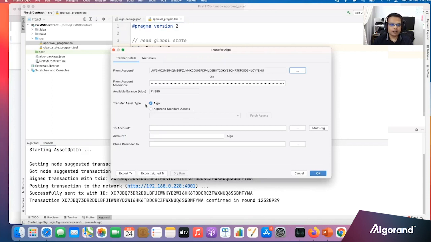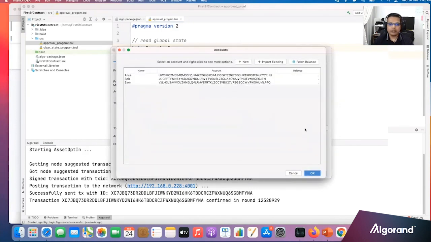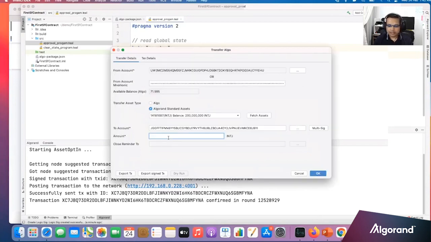And then instead of asset type algo, we have to select Algorand standard asset here. You can do fetch asset, and you can see Alice has 200 million INTJ token. And then for the receiver account, let's select Bob's account. Let's say we want to transfer 1000 INTJ token from Alice's account to Bob's account. Then we say OK.